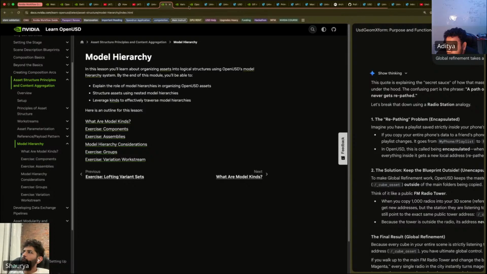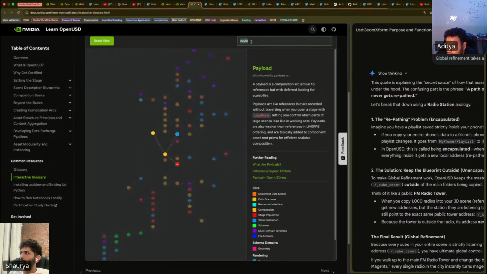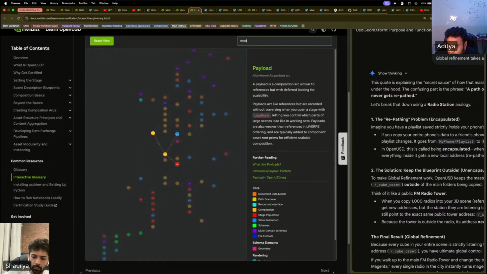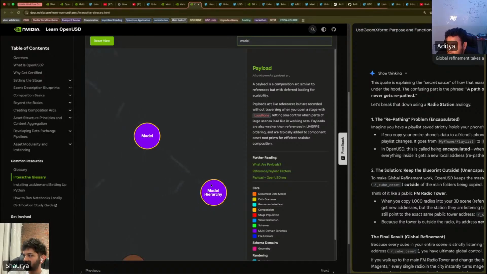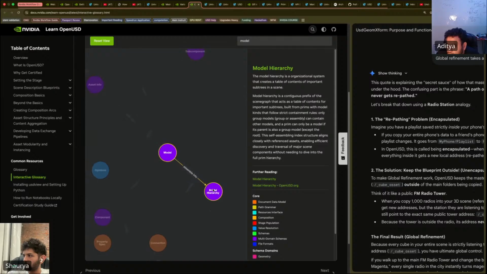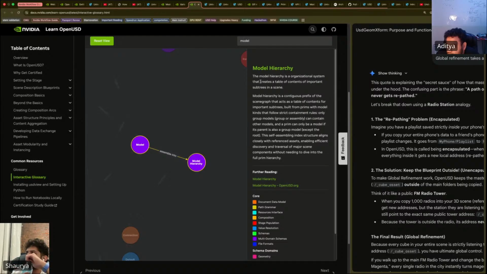So let me quickly open this in model hierarchy. Yeah, here it is. This is the model hierarchy over here. The model hierarchy is an organizational system that creates a table of contents of important subtrees in a scene.